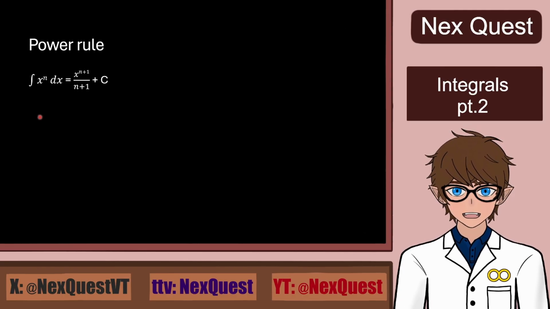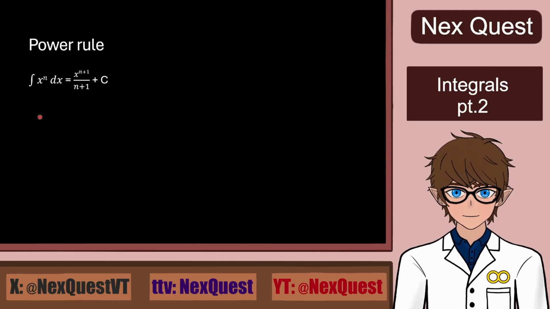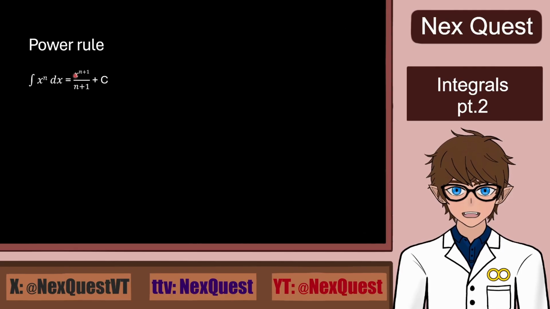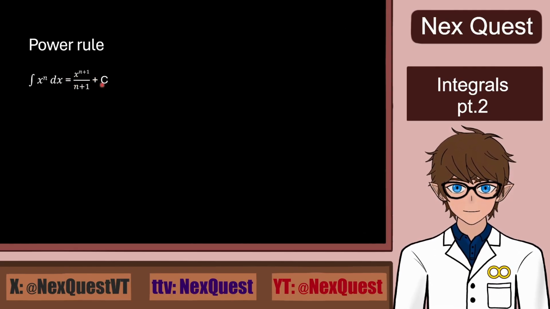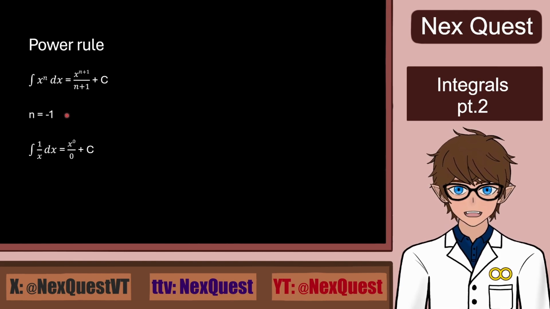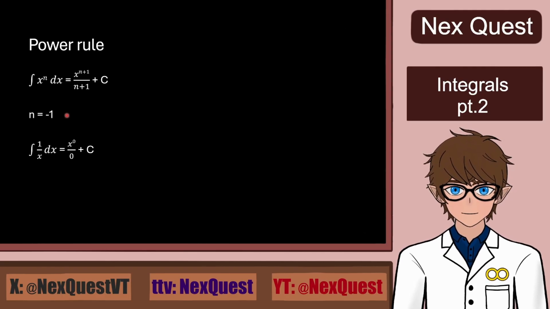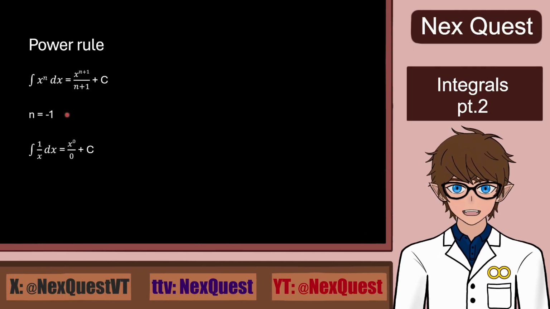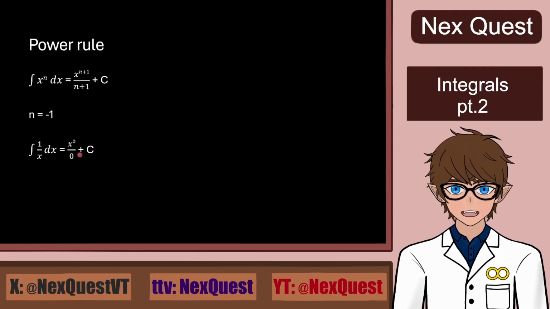Next up is the power rule, about which I hope I don't have to say much, as we mentioned it last time and we know what it is in derivatives. So we just undo that. We increase the exponent by 1, then divide the result by that new exponent, plus a C at the end. We solved an example last time, so I will show you where this rule breaks. I'm sure you have figured it out. It's when n equals -1, or when we integrate 1 over x, as our result would be getting divided by a 0.